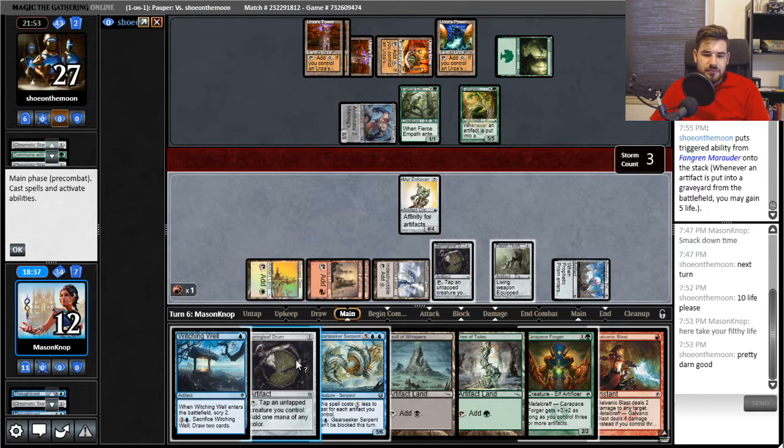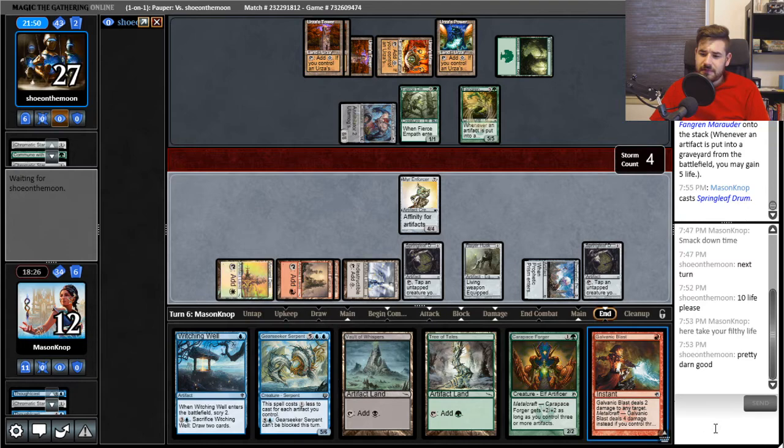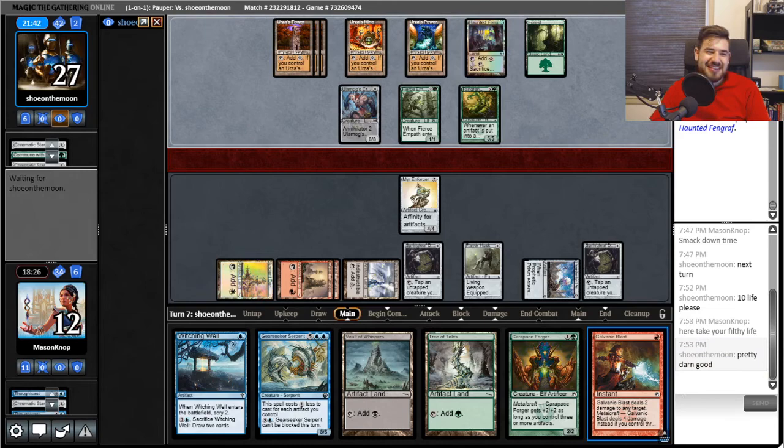Play the Springleaf Drum as a thing to sac. We'll also be blocking with the Mirror Enforcer, tapping it, Galvanic Blast. Sure. No block, no attacks. Pretty darn good, he says. Pretty darn good.